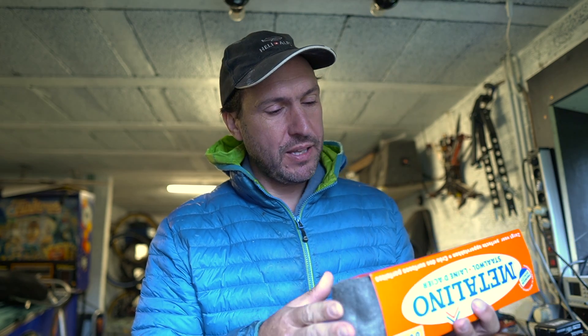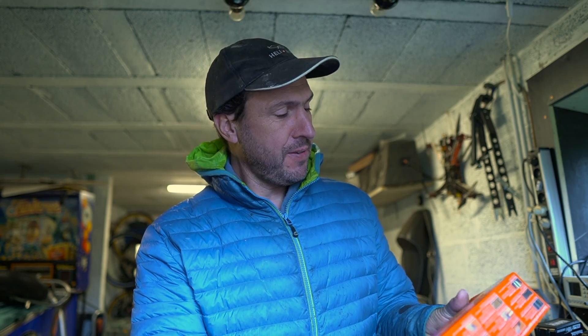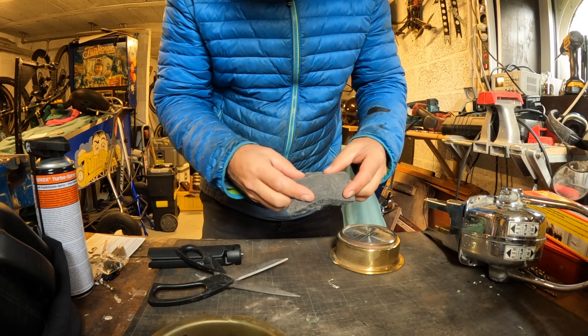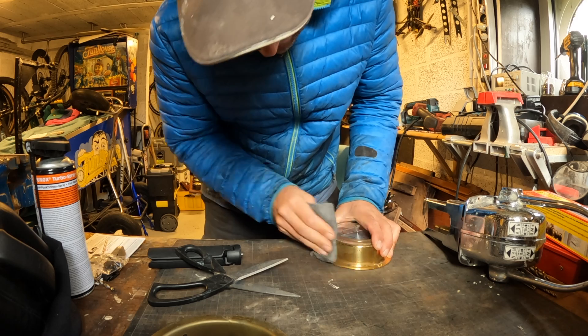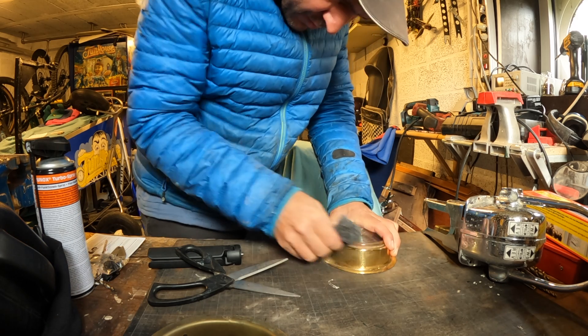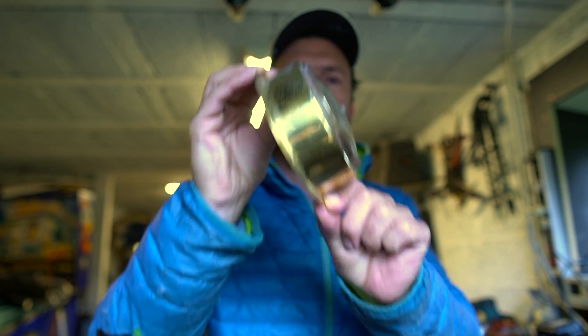It is steel wool, and I didn't expect at all that steel wool would clean that well. That is because there are several grades — you have four different types and this one is super fine. Let me give you a demo. The fibers are running this way, so you want to be polishing that way. Just by rubbing on it, you can turn it from this into this in a matter of minutes.